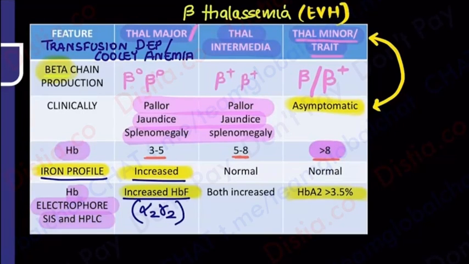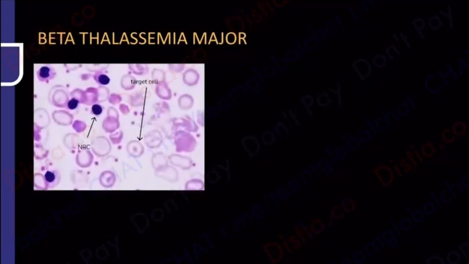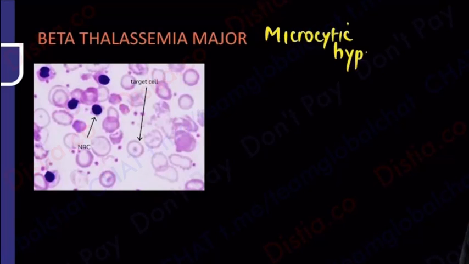Ab samajh aa gaya? Now is the entire table falling into place, because I can now show you what are the peripheral smear findings of beta thalassemia major. I'm focusing more on major right now. Beta thalassemia major, I want to take you back to the first anemia that you did in the red blood cell chapter. That anemia was microcytic hypochromic anemia, the microcytic hypochromic mnemonic. We have not studied thalassemia till now. Yes, here we go. This is a case of microcytic hypochromic anemia.